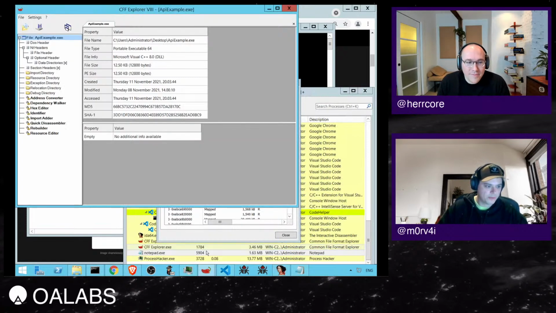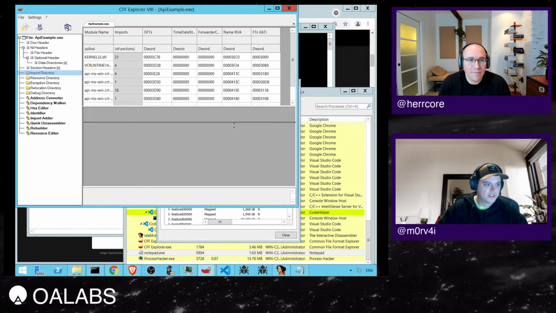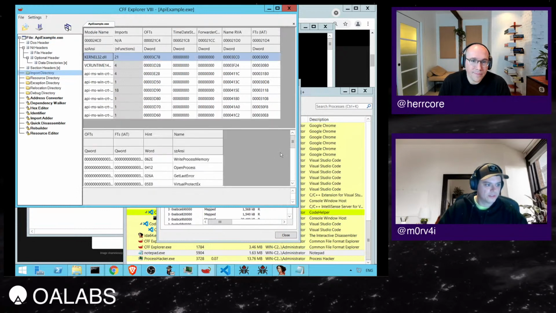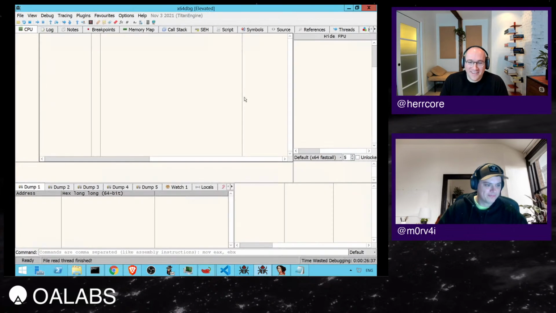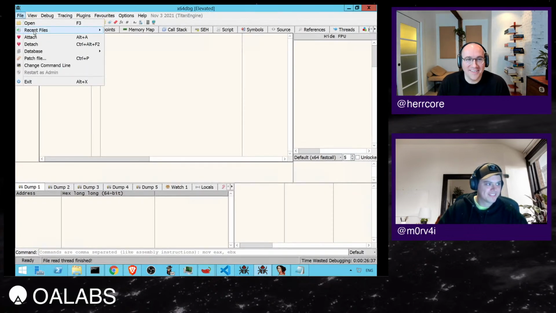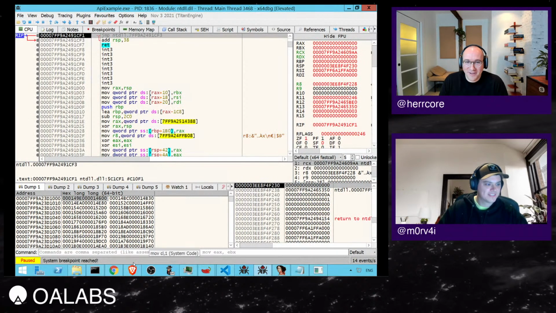And we can confirm that if we open it up in CFF Explorer, we can look at the imports, and let's come to kernel32, and you can see WriteProcessMemory, OpenProcess, VirtualProtectEx, VirtualAllocEx, all the real sus imports for a little binary. For those of you who've watched a lot of our tutorials, you'll recognize those API calls. I mean, that's basically every packer ever. You see those four API calls. Yeah.